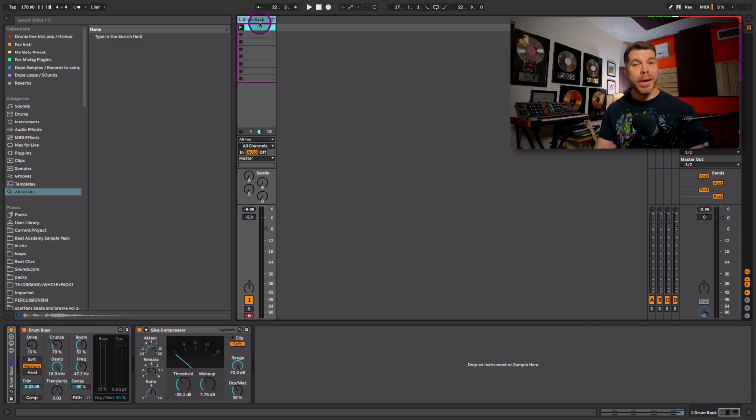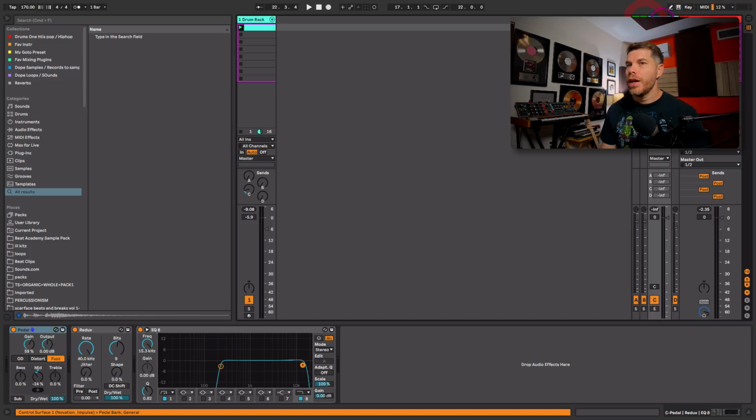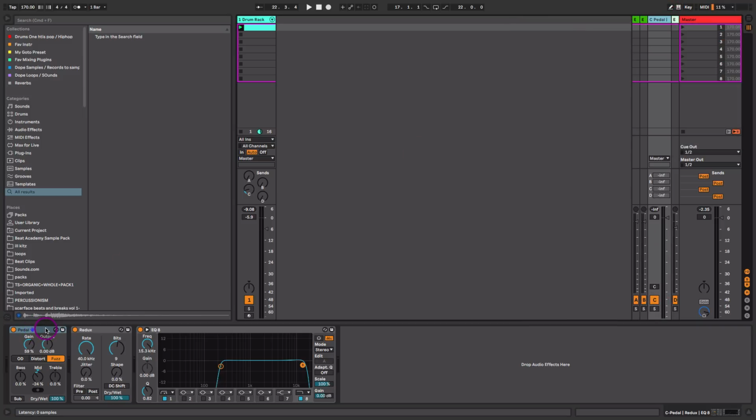Now, similar to the parallel compression, we're also going to do some parallel processing with some distortion on these drums. So if you notice here, we have these sends, send A, B, C, and D. I'm going to focus on send C. And here's my return track C in Ableton Live. And here we have another Ableton Live pedal distortion plugin set to fuzz. We have a lot of gain up there. And then we have after that a digital distortion and then an EQ to just take away a lot of the low end. So I'm going to send a little bit of the drums over to this processing, this distortion chain.